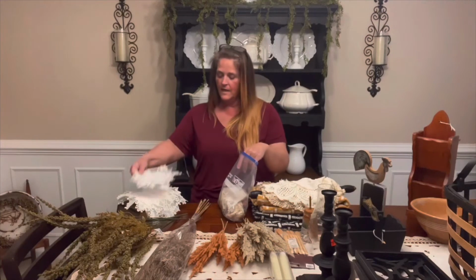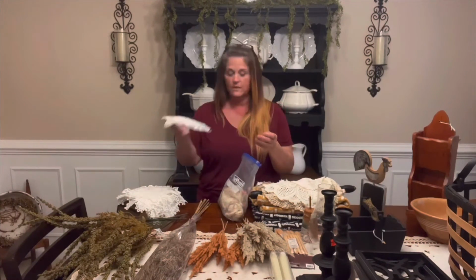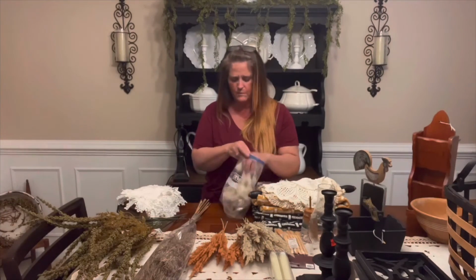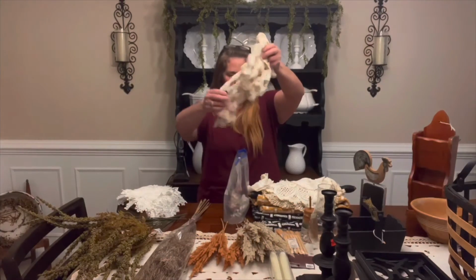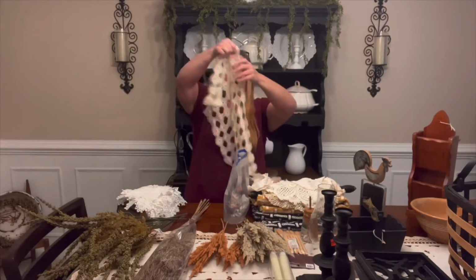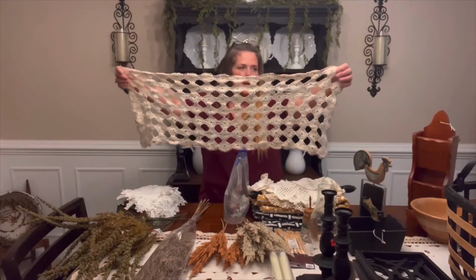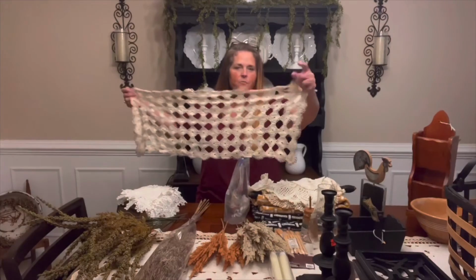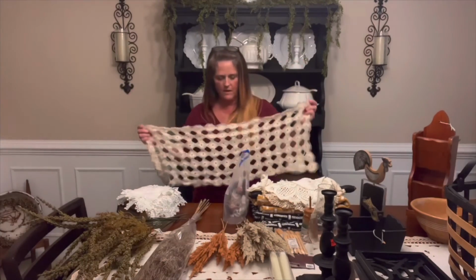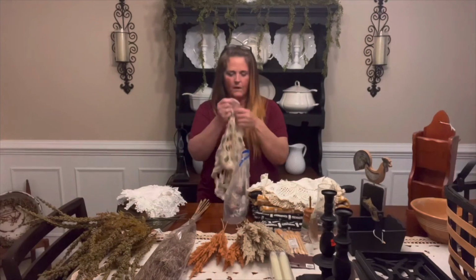There's a smaller one. I'm not as big of a fan of those, but I will use them. I definitely will use these. These will actually be really cute at Christmas, possibly. This one is, oh wow. I love this so much, but I do not like the rainbow color threading that's bordering it. It's got this rainbow color. I'm not a fan of that, so I will be making it over.